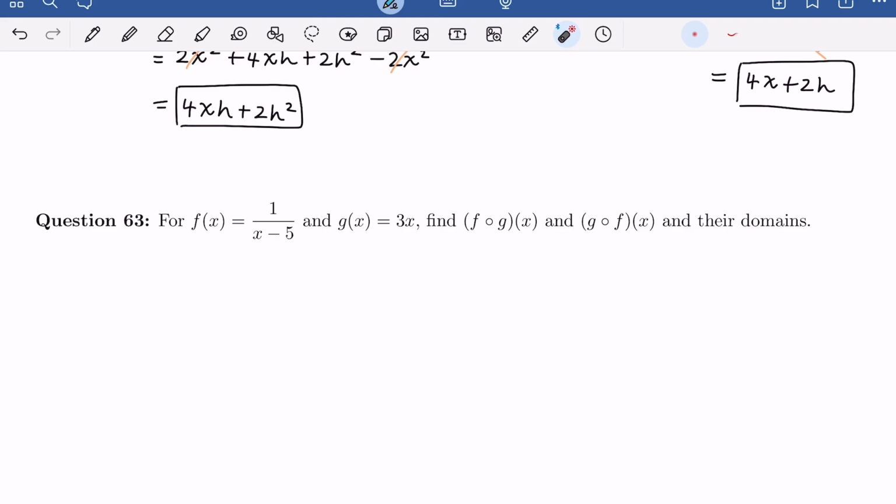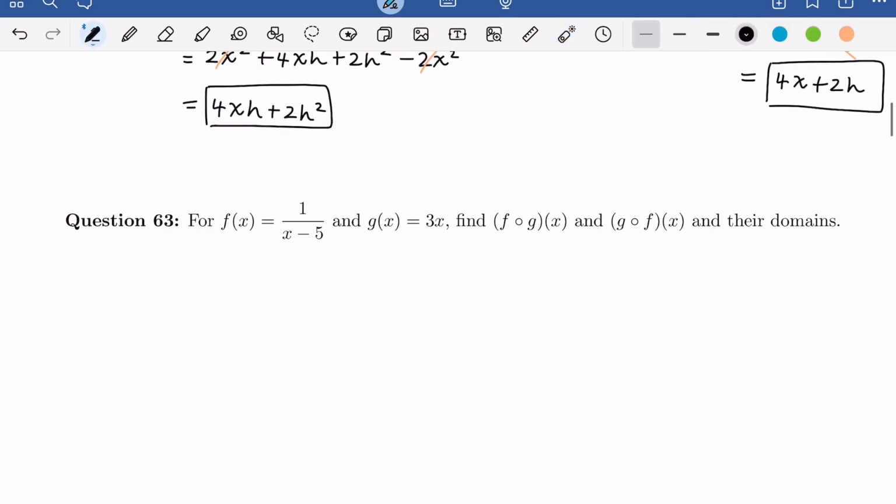All right, so for this next question here, we're working with composition of functions, and we've seen this in previous sections here. So given two functions f and g here, we first want to find f of g of x. So this notation here means we're looking at a composition of functions, and we can also write this as f of g of x. So we're literally plugging in our function for g of x into our function f of x.